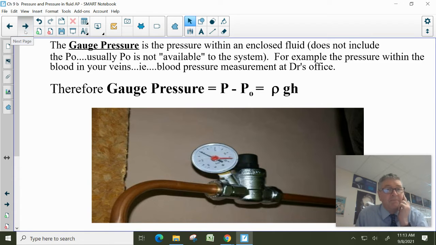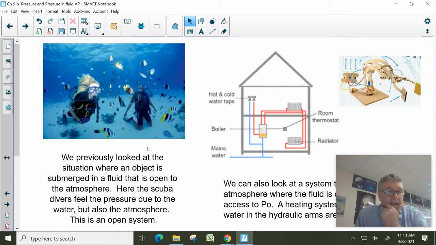So I want to show you a couple things here. First of all, if we look at this, some scuba divers down at the bottom or someplace in the ocean, we have the weight of the water and we have the atmosphere. So they're open to the atmosphere, so they feel the pressure due to the water, but also the atmosphere. It's an open system. There are systems like your robotic arm that are not open to the atmosphere. So the fluid, the water in those tubes, is being acted upon by your syringe. You push the syringe, that pressure and that force is transmitted through the tubes and it comes out the other side. And the tube is a fixed diameter. The entire length of the tube is the same diameter. The syringes are the same size. That will be important in a second.